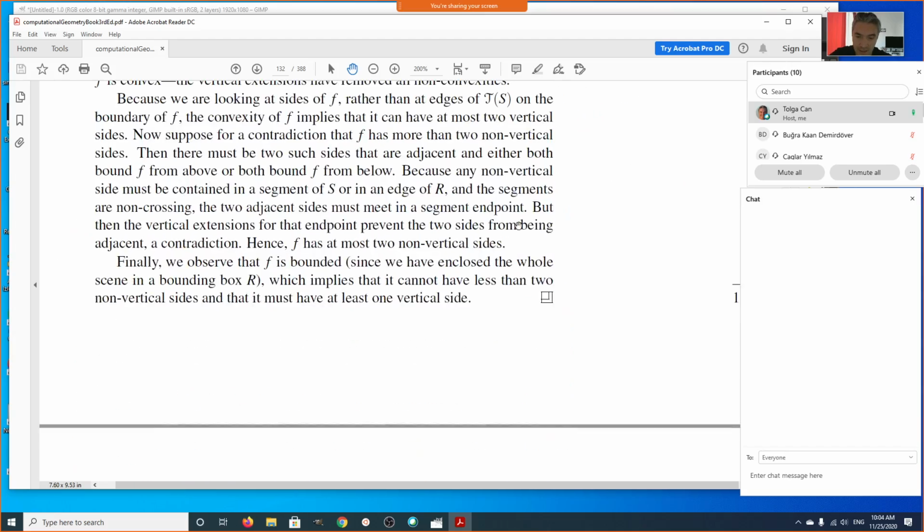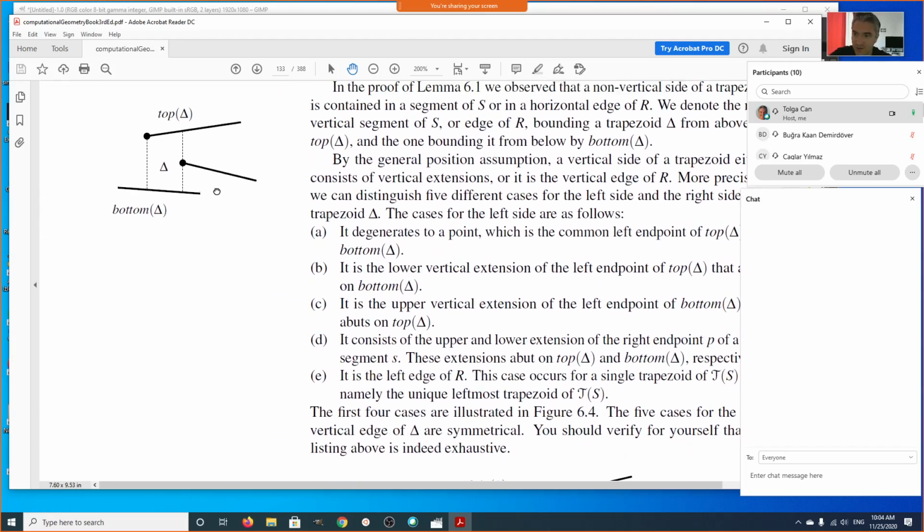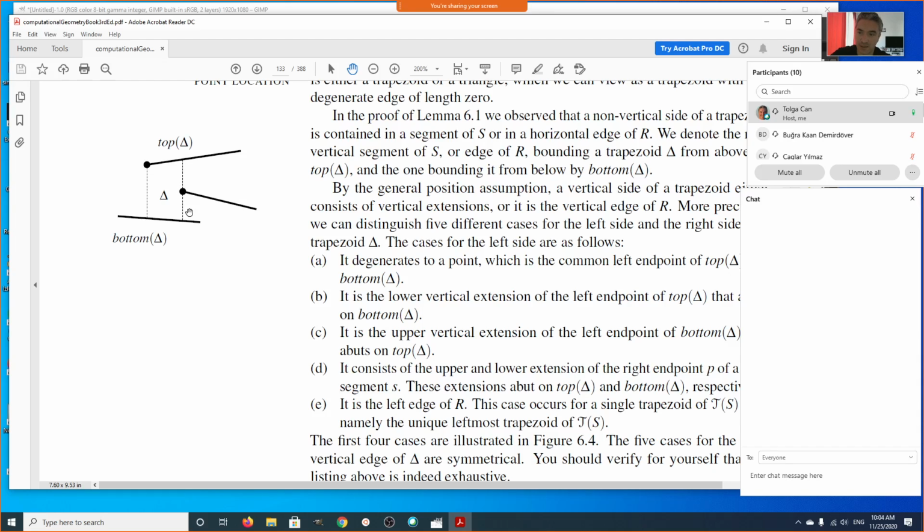But if you look at it, these are the different cases. So here, in another case, the right point is actually on another edge. But what we will store for each trapezoid, we can identify them uniquely. We are going to store only 4 types of information for every trapezoid. A trapezoid will be indicated by its top edge.